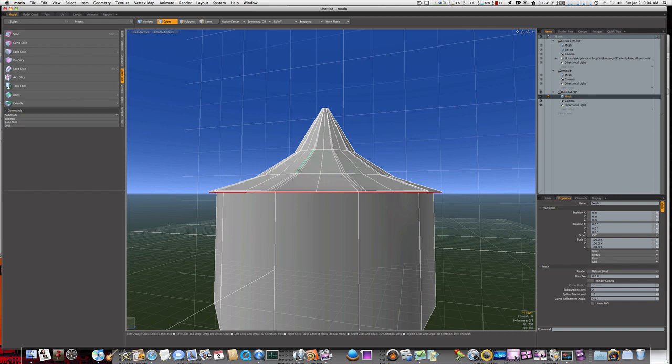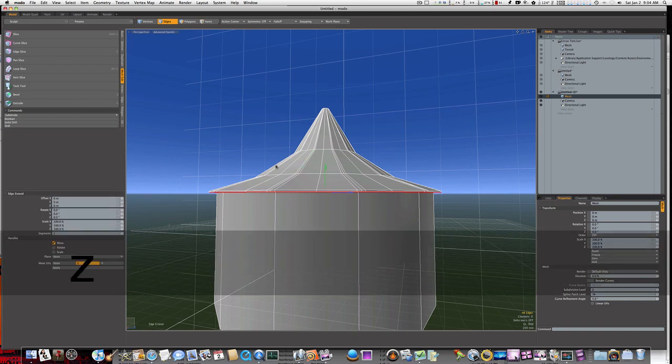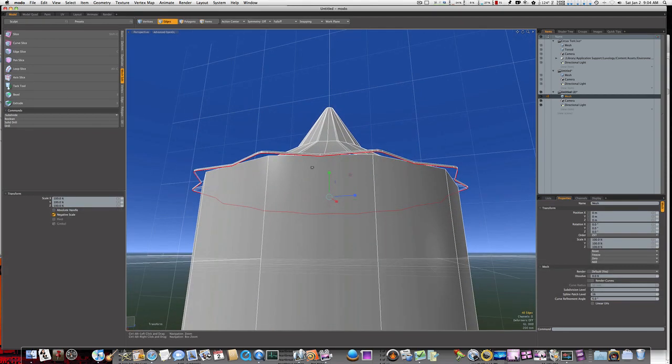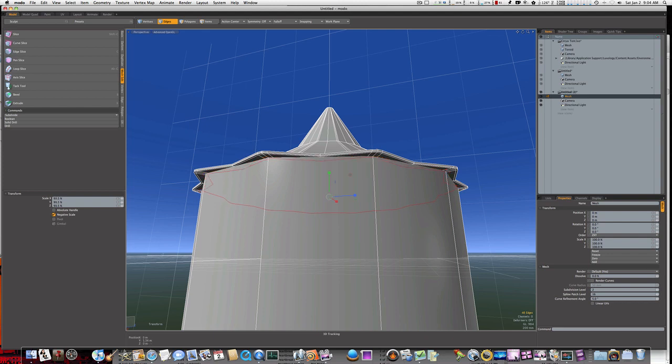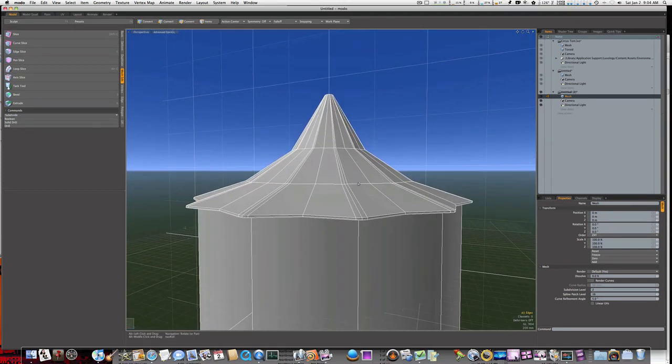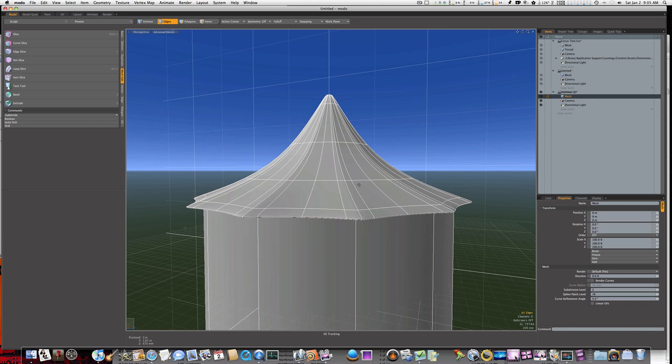Now I'm going to recall the edge extend command with the Z key and click. Now before I do anything, I'm just going to hit the R key to bring up our scale. So now, if you'll notice, when I scale this edge will go back in. You see? So I'm going to hit the space bar, drop my tool. And I'm going to recall that again with the Z key, hit the R key, and I'm going to scale it back in a little bit more. Like that. Okay, now when I go into sub D mode, our top is holding really, really well.